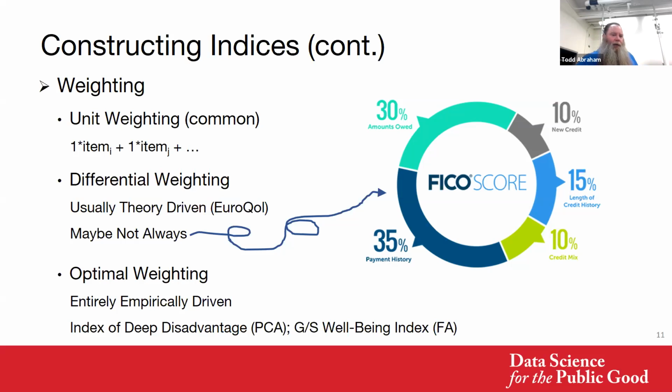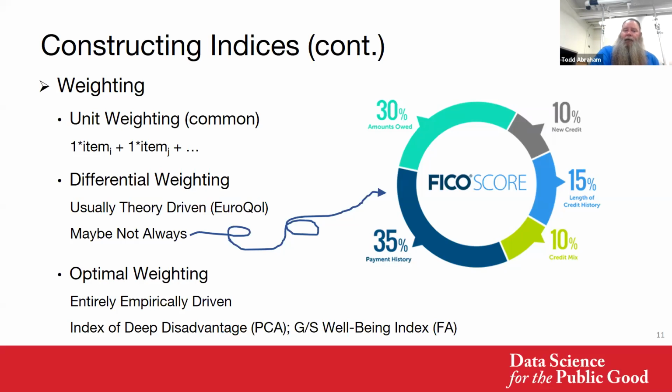As my FICO score graphic here shows, sometimes differential weighting is not well thought through and doesn't make any sense. But a FICO score is a great example that most people are familiar with about how differential weighting works. Obviously, they don't tell you how they index each of those 5 pieces, but the logic is the same: most of your FICO score is dominated by how much you owe creditors and how well you've paid them in the past. Severely less weight, about half the weight essentially, goes to your credit mix and the amount of new credit you've pursued. I would upweight length of credit history a little bit more than that. If you've had credit for a long time and you have a high payment history and you don't owe that much, that should pretty much dominate your credit score. So that's just an example of differential weighting.